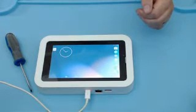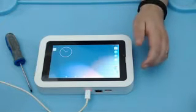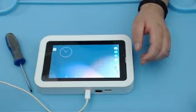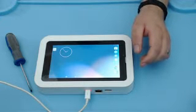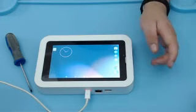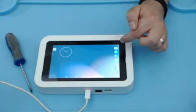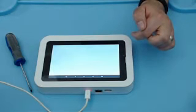I've had some issues with Android, most significant being that it doesn't seem to want to retain my password information in the memory, but I think that may be an OS thing rather than a thing to do with the Pine64. But I think the main thing is how quick is it, how fast does it run. So let's have a look at what we've got. We've got the Play Store there, I believe.